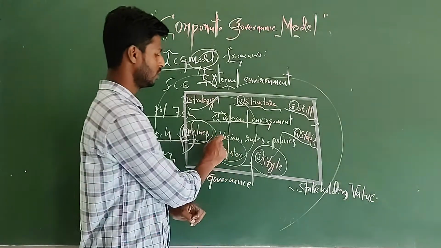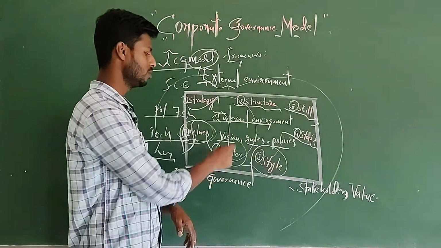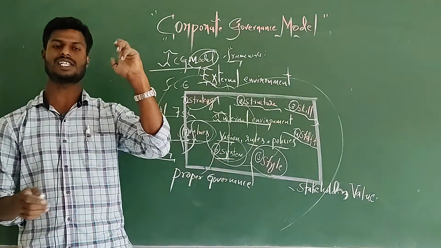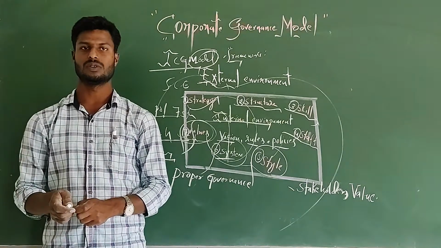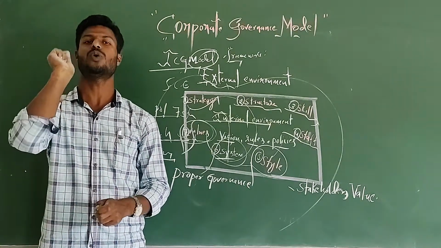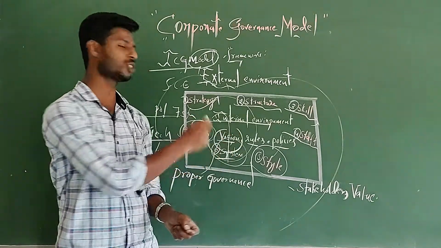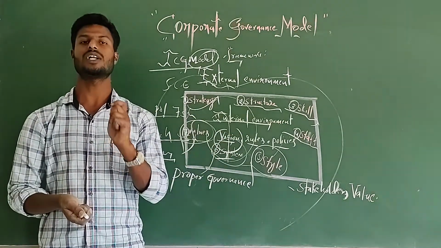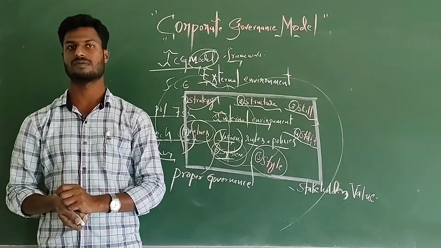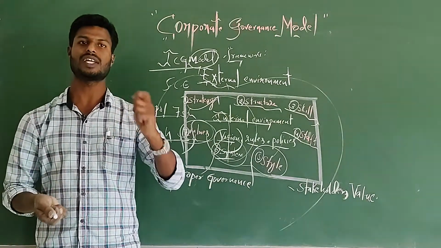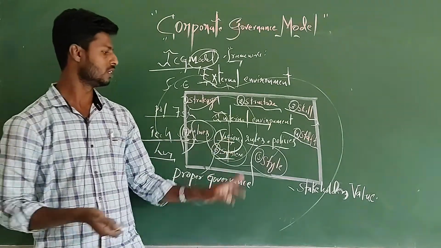In between, vision, rules, policies, system. Already we have discussed system. Here vision means the ultimate goal of the business. What they want to achieve, why they have started. The purpose of the business is called vision. What they want to reach. Why they started business? Why is the entrepreneur taking much risk to reach this vision?